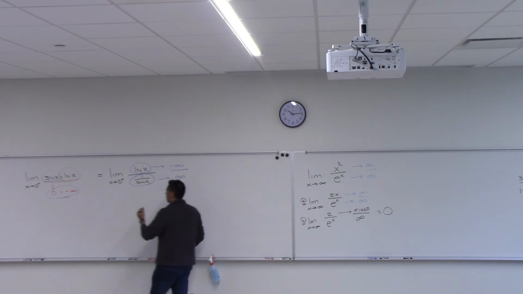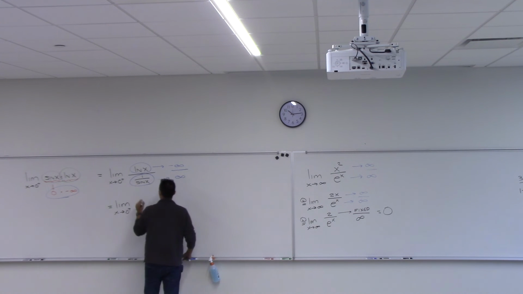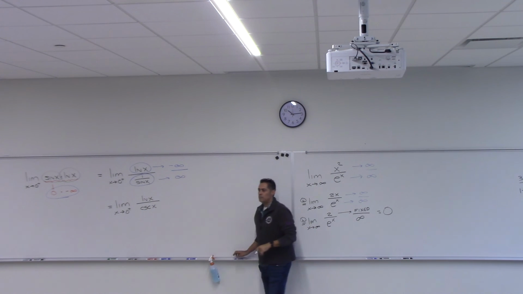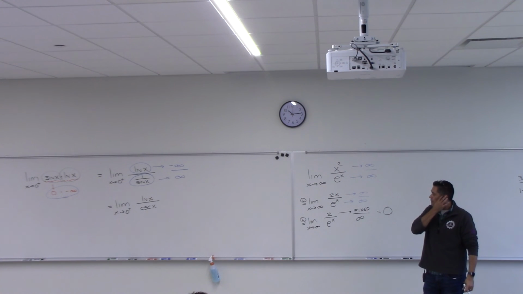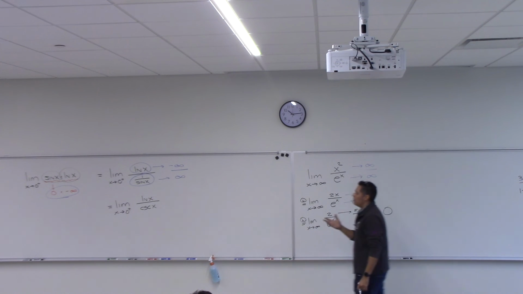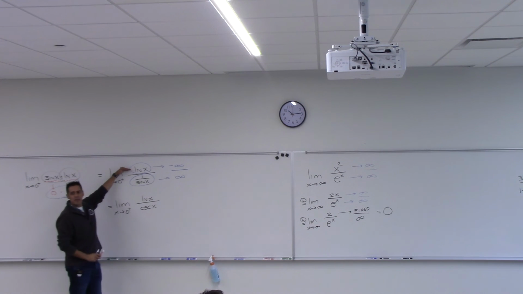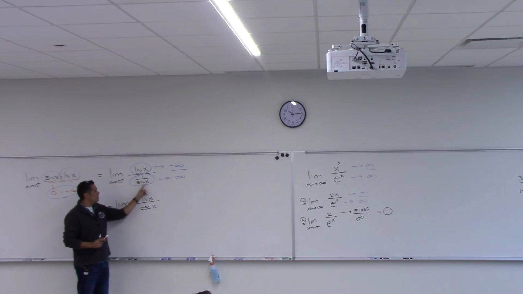Now you have to pay attention because the bottom is 1 over sine x. So I really should rewrite the bottom as cosecant x before I take a derivative. That's what 1 over sine is. I only did that because I need to take the derivative. If I ask you for the derivative of the top, could you give me the derivative of the top? What is it? 1 over x? So we're good on this derivative, right? My concern for you is this. If I ask you for the derivative of this, how many of you are going to tell me 1 over cosine x?